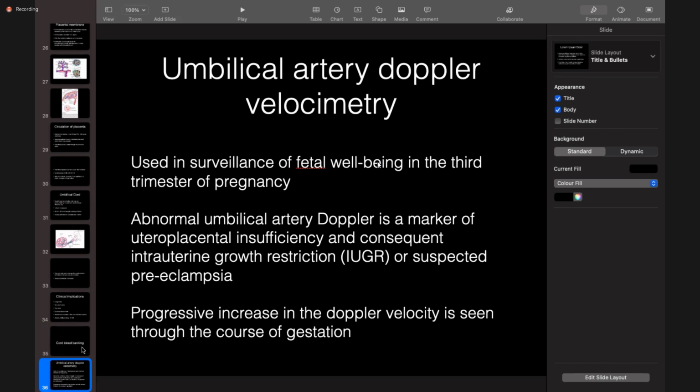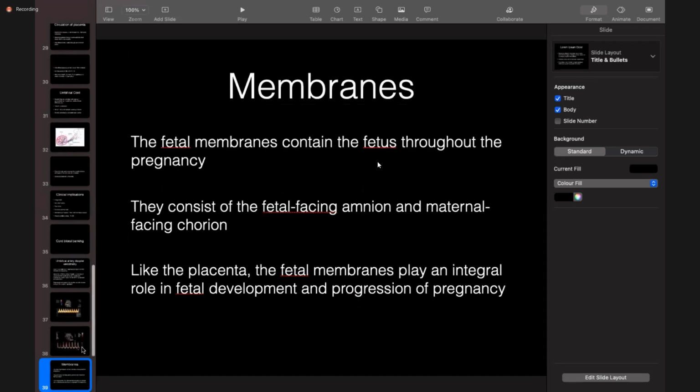And umbilical artery Doppler velocity. When the baby is growing, we do a scan and a special study called a Doppler study, and check the waveform of the umbilical artery. We can say whether there is resistance, whether there is good flow, whether there is a problem. Based on that, we assess the severity of growth restricted babies, and we can time the delivery also. This is very widely used, and maybe we are going to discuss it later also. These are umbilical artery Doppler waveforms.